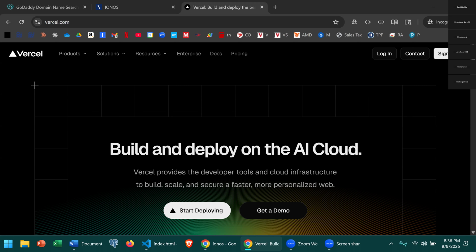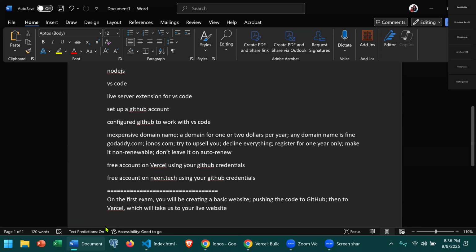Once you have these free accounts and you have your domain name, nothing needs to be sent to me at this particular point in time. I don't care what your domain name is right now. I don't care what your GitHub username is right now. So you are responsible for all of these things.